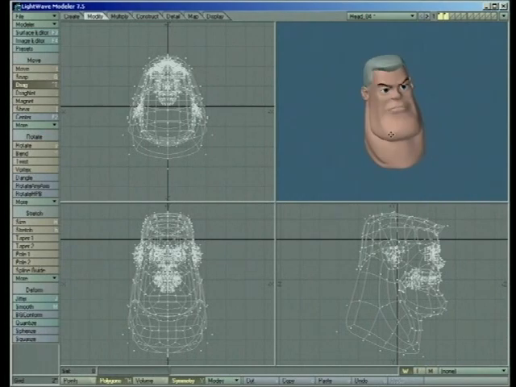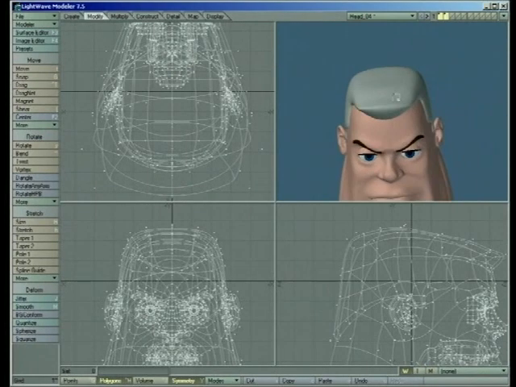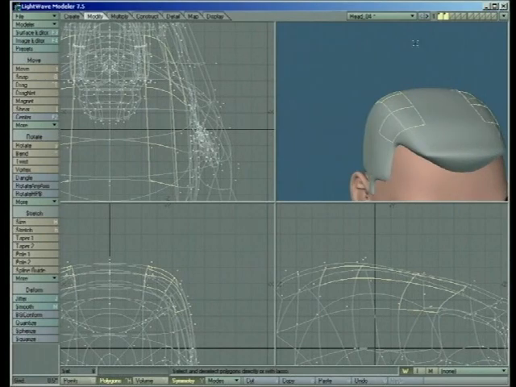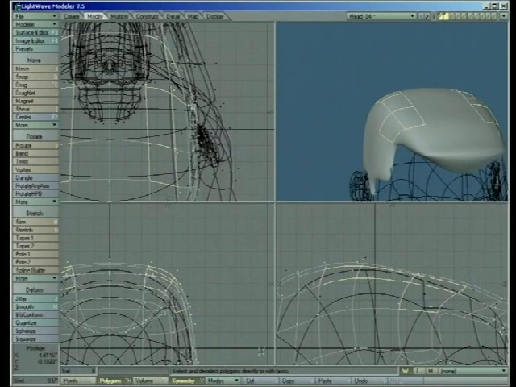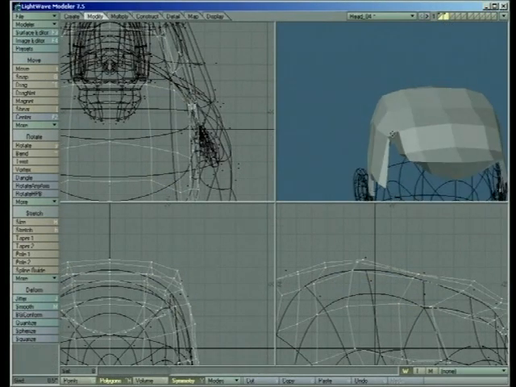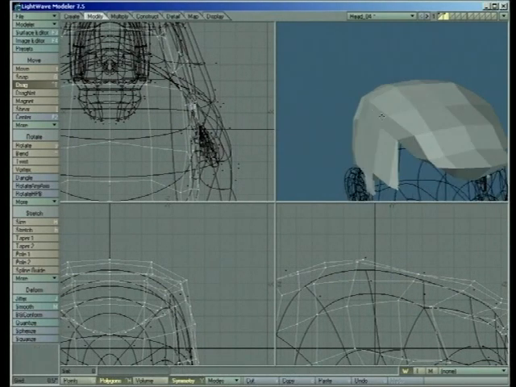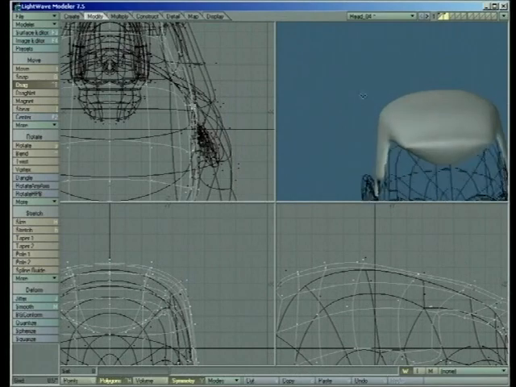Alright, so now let's take a look right along here. Let's pull this out a little bit here to get a little bit more of a definitive sort of rim there.